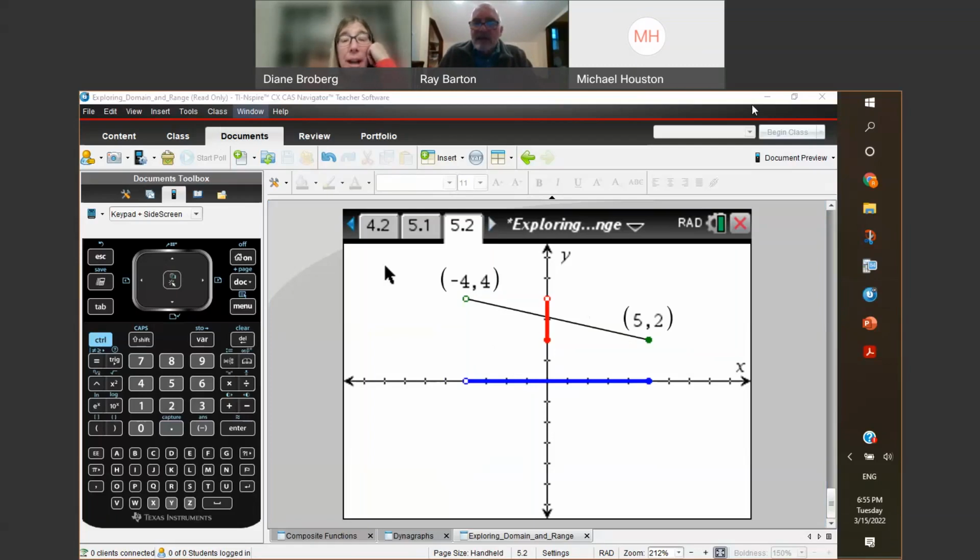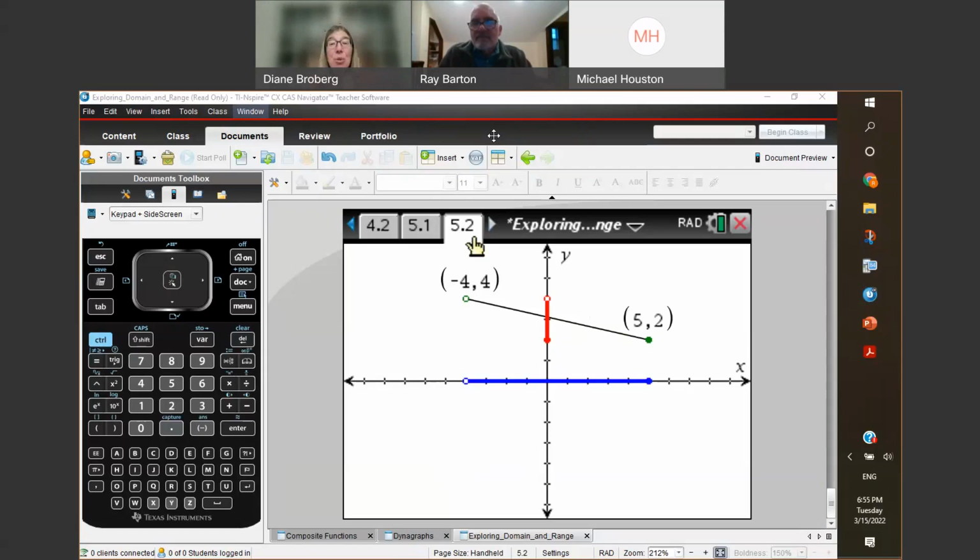Hey, Ray, before you hand it back, can I just make one note? Note, all of you, it's got open dots and closed dots. What a cool way for us to allow students to think, what do you think an open dot means versus a closed dot? I think that's a really cool tool. If you notice, those open dots occur on both the X and the Y axis.